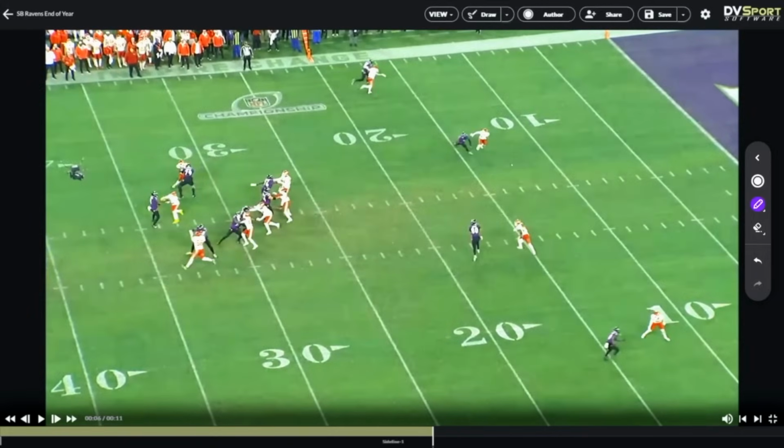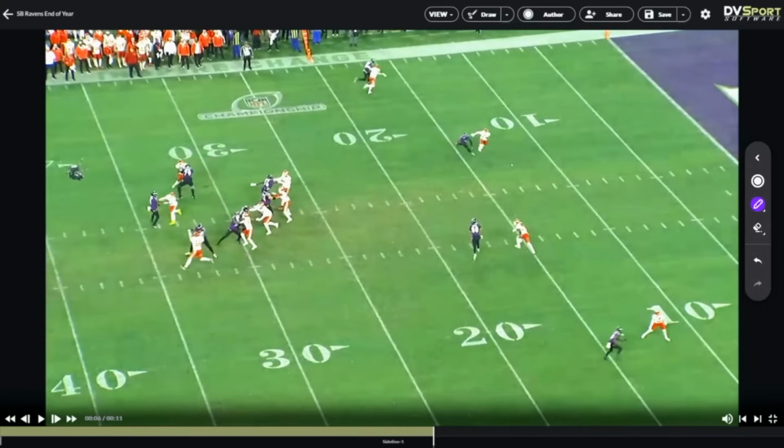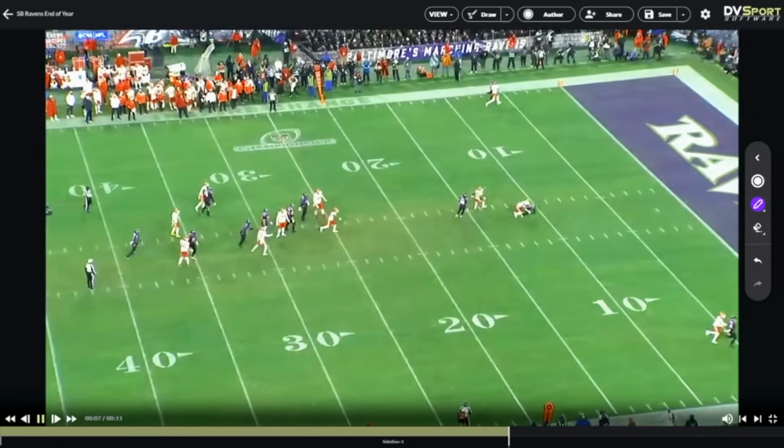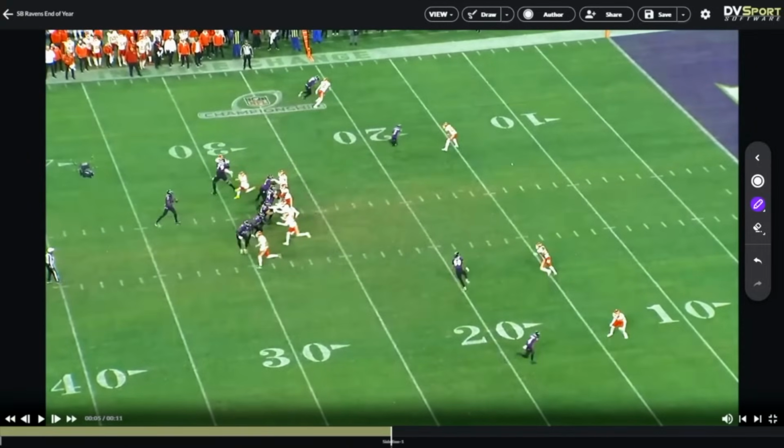So you see it right there, right? It doesn't allow Lamar to really set and throw it. He's got to try to anticipate on this second level throw, and it's good coverage on the back end. Whereas if you just take Likely right there with soft coverage, there's the easy throw, there's the quick throw, put it on him, let him get the first down, keep the chains moving, and let's rock and roll.